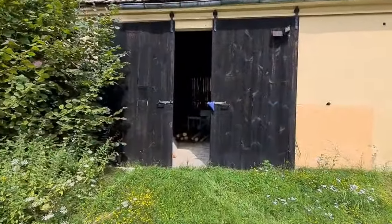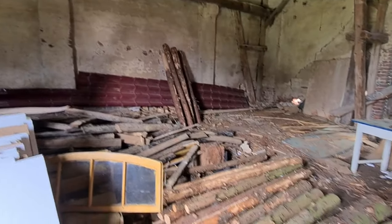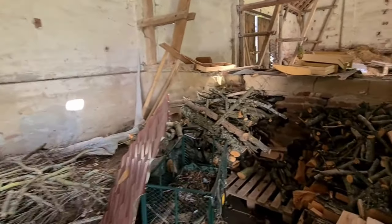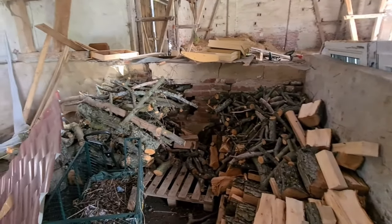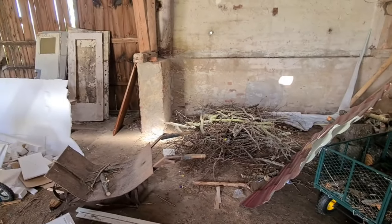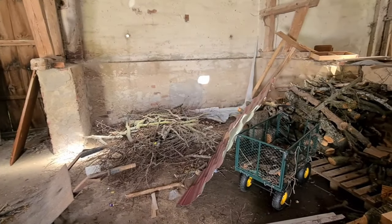And this is the second part of the barn, which is the wood barn for the main purpose, where we tend to keep the majority of our wood. That's firewood and wood for doing elements of fencing around the land. We have got a delivery due of some wood because we would use twice to three times this amount just through the winter. So we'll probably get another 15 cubic meters, as they say, if not more, of wood around now, and that'll dry then until it's needed for the winter time. But all this area will primarily be the wood storage area.